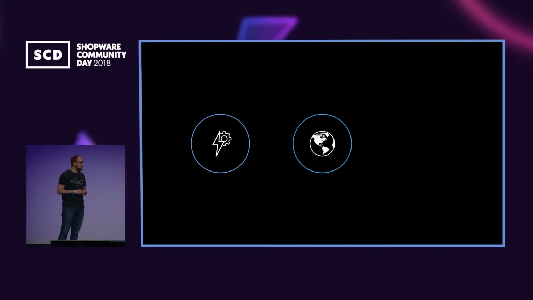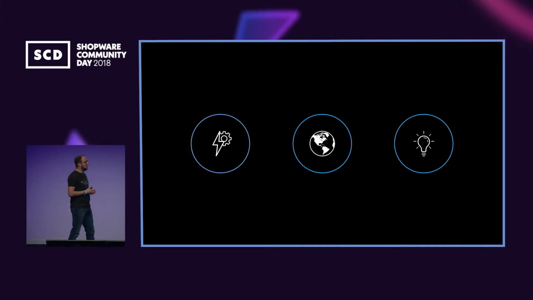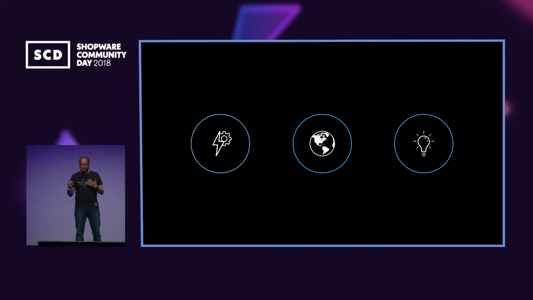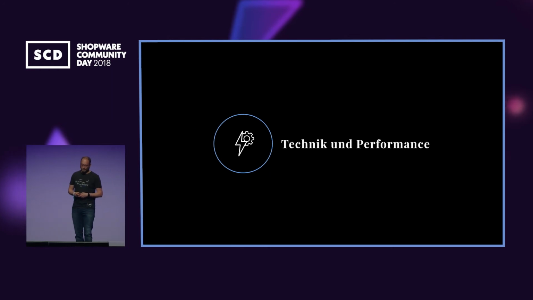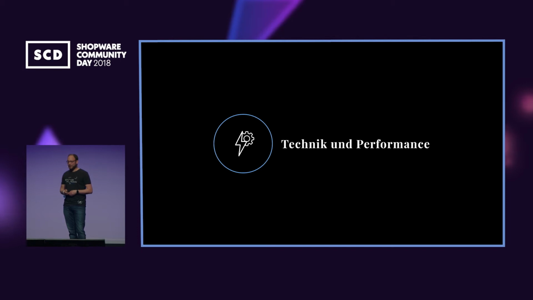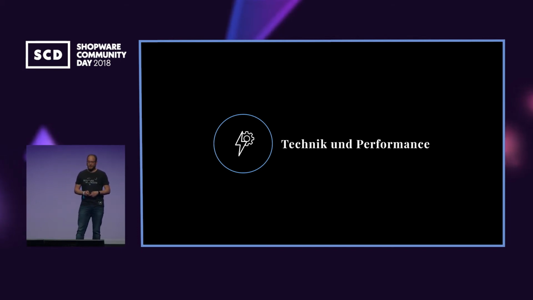I also have news on internationalization. And there's a completely new feature, which we call Shopware BI, Business Intelligence. So let's start with technology and performance.